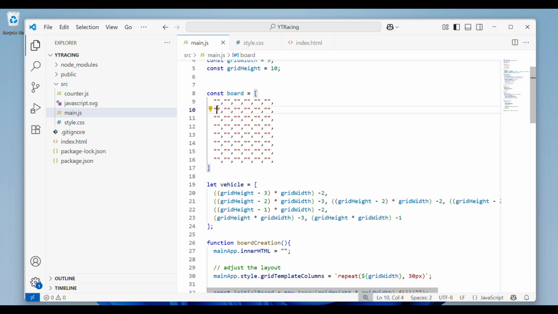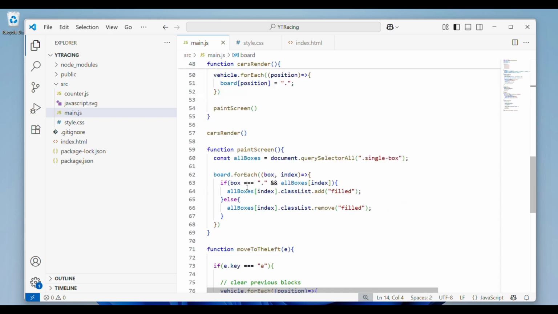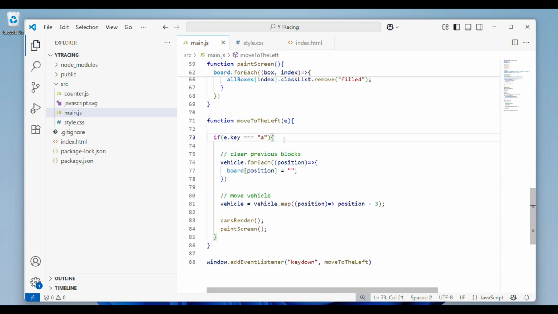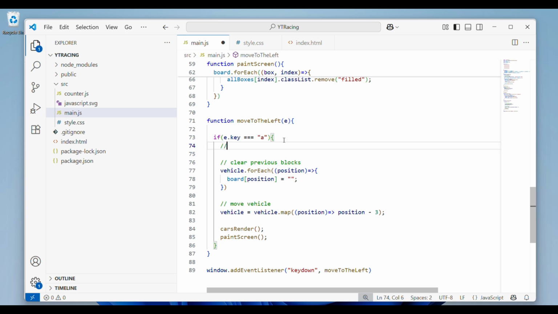So from 0 to 6 to 12 to 18 to 24, and so on and so forth. And then we'll check the vehicle. The vehicle has numbers, right? So we'll check, okay, does this vehicle have any of the numbers that are here at the extreme left? If it does, then we don't need to do anything.